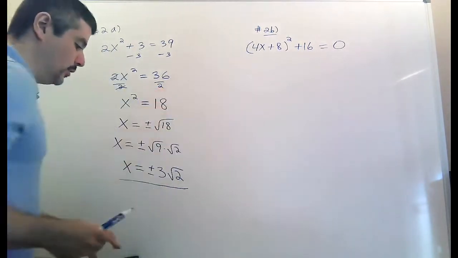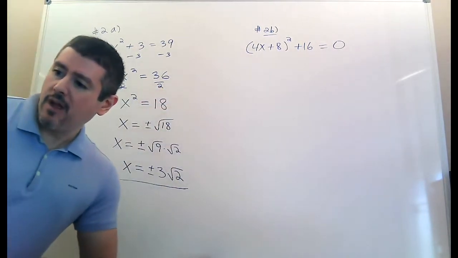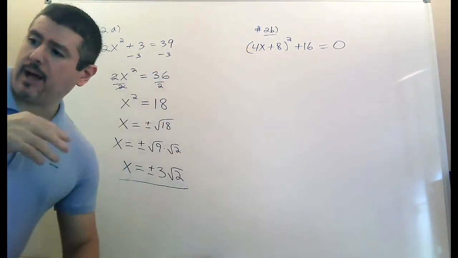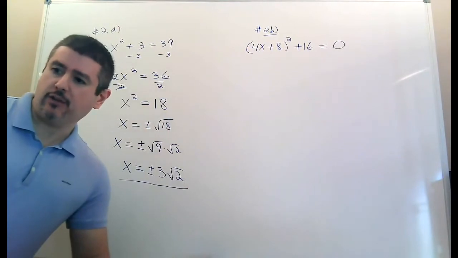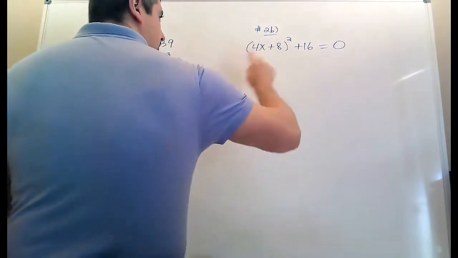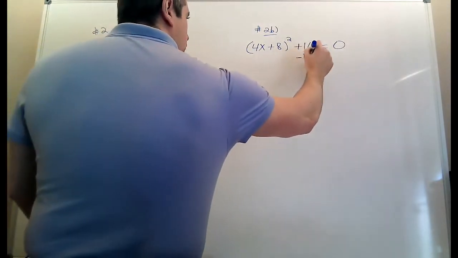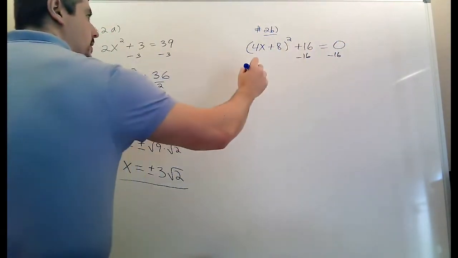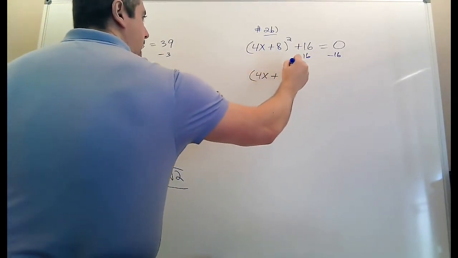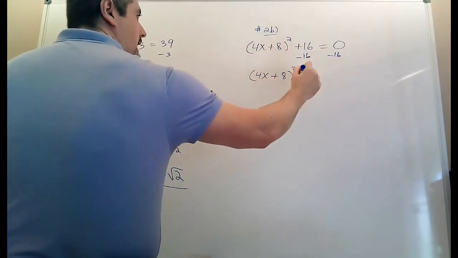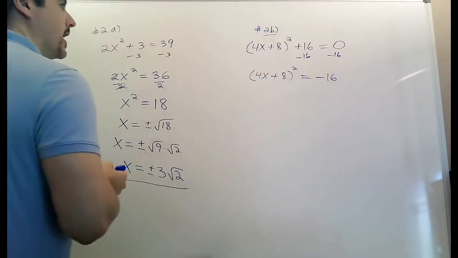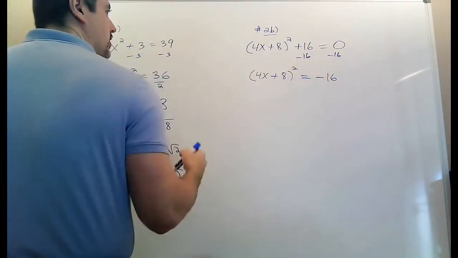Now, this one, ooh, the solvers have fun with that. What the solver would do is multiply that whole thing out, blah, blah, blah. It's a disaster. It's ridiculous. That's not what you do. You know you got to take the square root. So you need to take this 16, move it to the other side. A lot of you don't like to do that. I don't know why. Why wouldn't you show that step? Some of you just magically pop, right? You're crossing it out from that side. That's how it gets to the other side, is that you eliminate it from the right. That's why you subtract 16, so you make a 0.